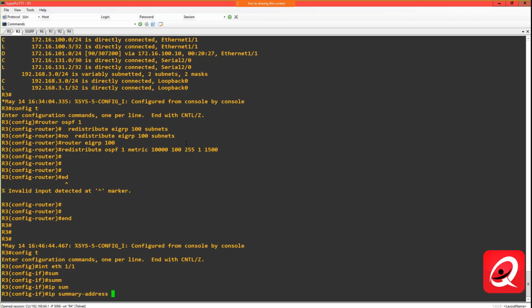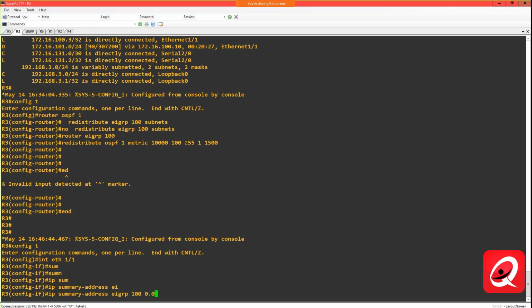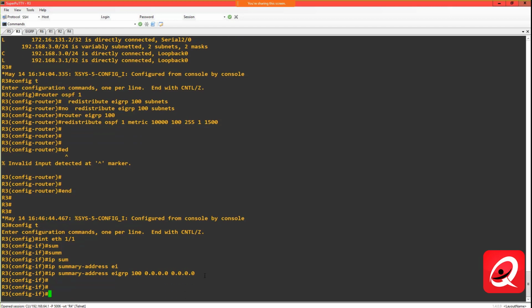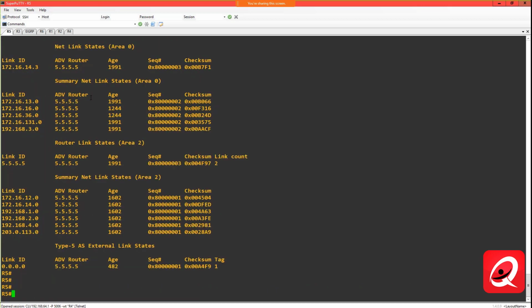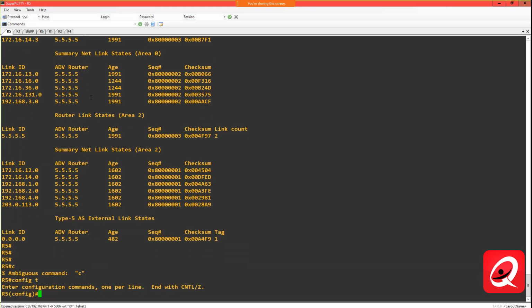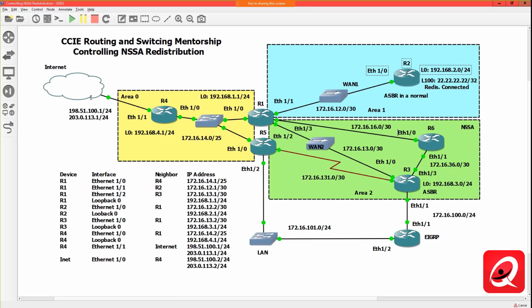In OSPF, it's just summary-address. EIGRP 100 0.0.0.0. Okay, and I'll do the same thing on router 5. And let's go into interface Ethernet 1.2.